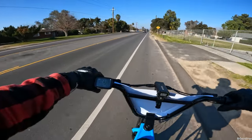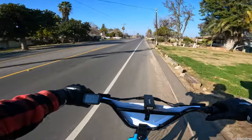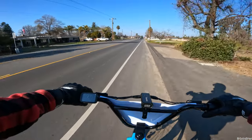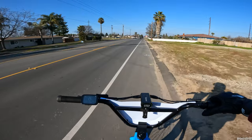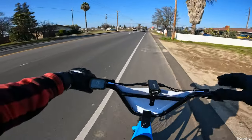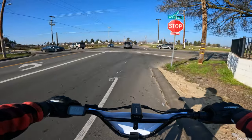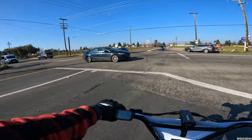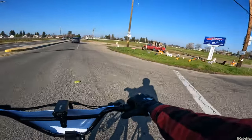We have so far 20 miles on the bike. I think I had 3 miles on it before I fully charged it. So technically like 17 miles on this battery. We're down to 2 battery bars now. That's the last time I've charged it. Now we're supposed to get roughly, what are we supposed to get? Like 30 miles of range, something like that.